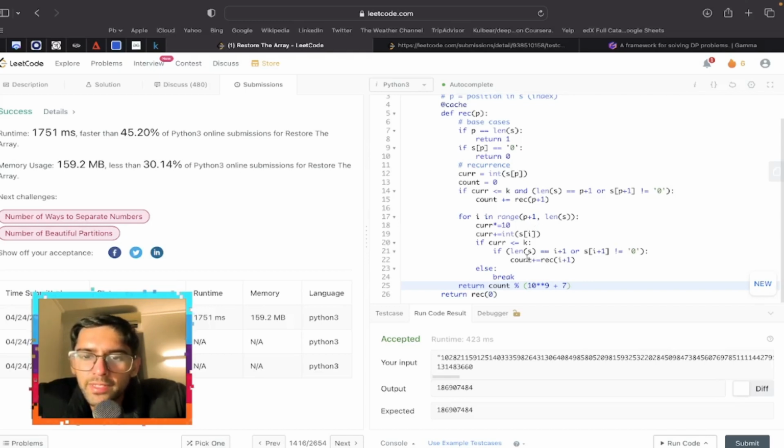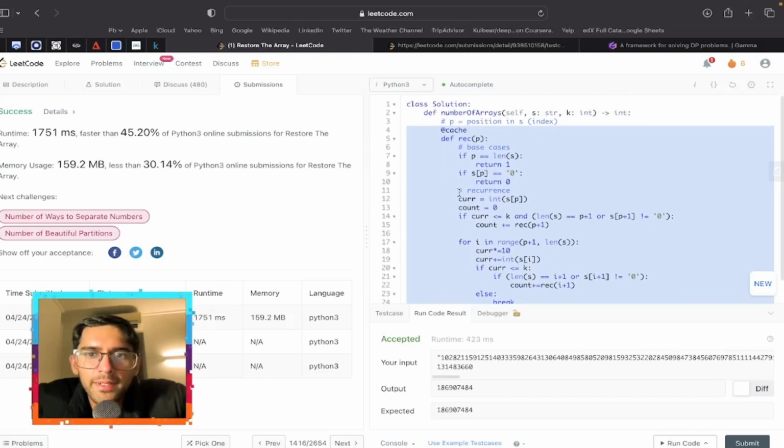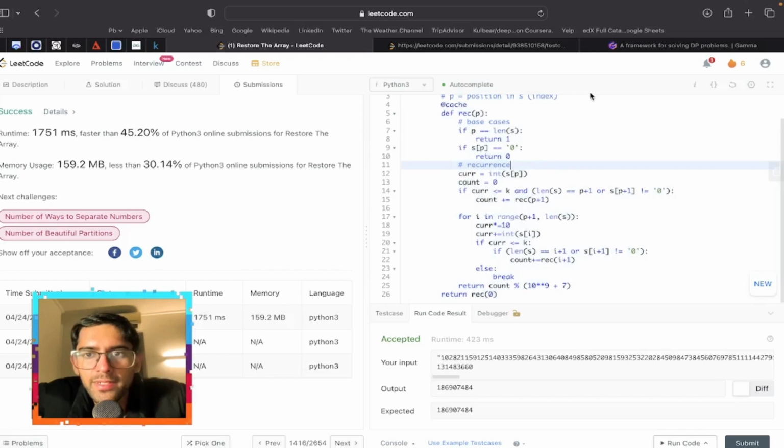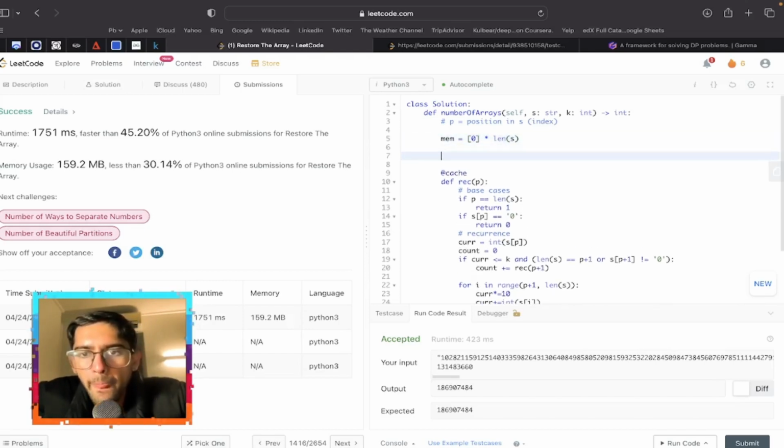And yeah, I guess we could also convert this into bottom-up. How? That would be quite a complex undertaking. But in this case, I guess we know the size of our array now. I'll just call it mem for memory. And counts are always 0 multiplied by length of s. And our base case is where p is the last one. Mem, the last thing is 1.